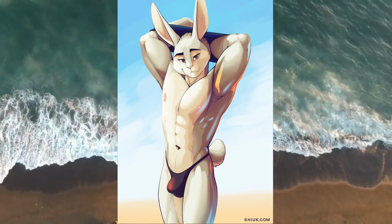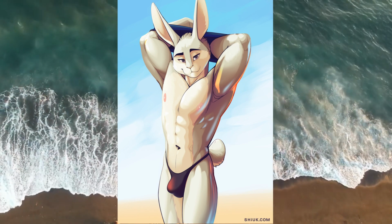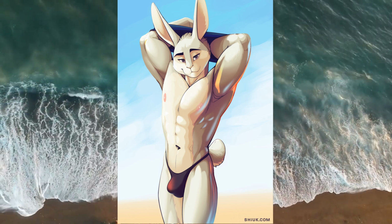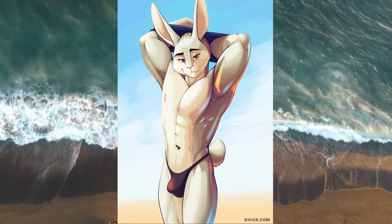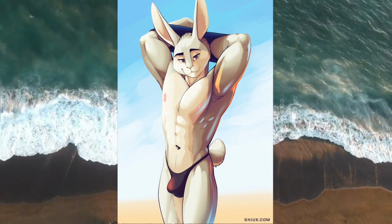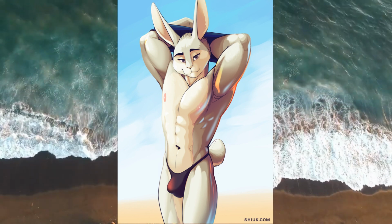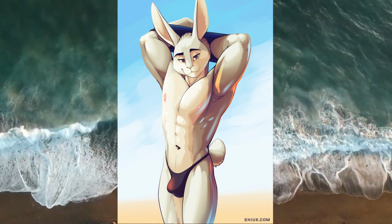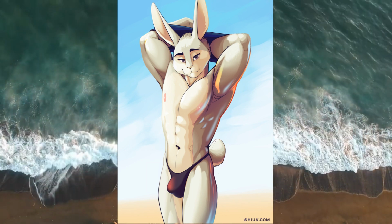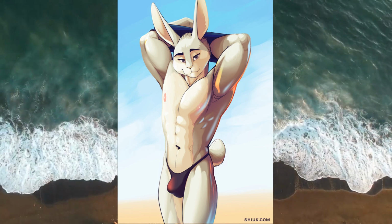The beach is a very common setting for my drawings. Seems like Shiuk does the same too, but very nice looking, aesthetically pleasing character. Again, very nice use of colors. The lighting's very warm. Everything sort of goes well. I like this shine, you know, this subtle shine to the character.